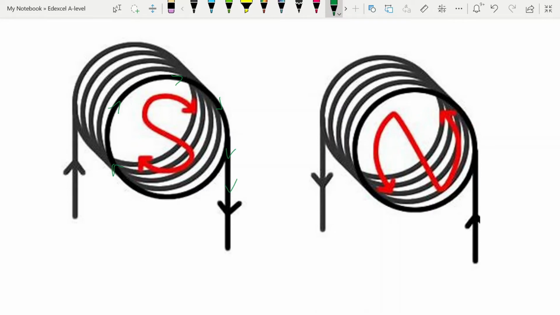And this little trick here, drawing your S with the two arrows on the end, because that means if it's going clockwise, it's a south pole. Conversely, on the other side, our current is coming in like this and around, and it's going anti-clockwise, and you draw a little N with the arrows on the end, and that allows you to remember that anti-clockwise currents down the end of a coil produce a north pole.